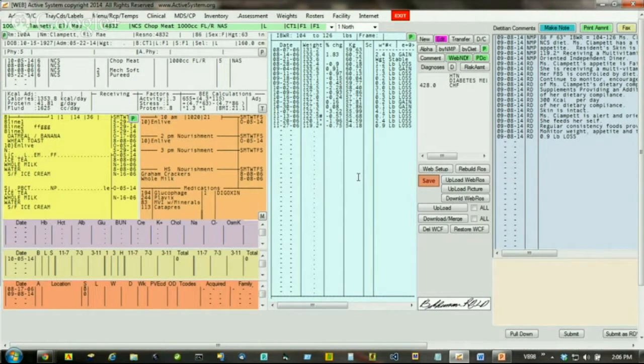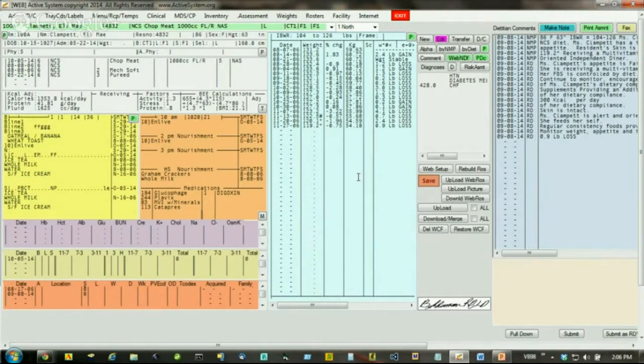Also, you can rest assured that what is going on in the kitchen in terms of the resident, what diet they're on, what's on their tray card, and the nourishments are also right in front of you. So everything tends to match, everything tends to be right where you need it whenever you're assessing the resident, and it streamlines the documentation tremendously.